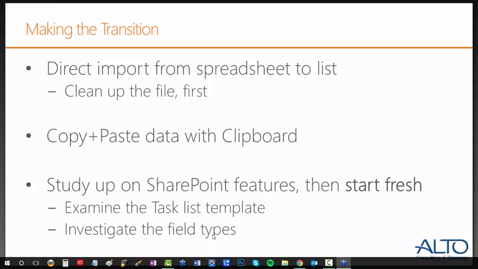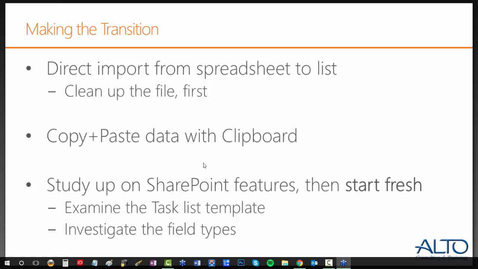My strong recommendation, though, is instead of taking a spreadsheet and just sucking it up into SharePoint or even just using the clipboard, is to study up in SharePoint features and then start fresh. There are a huge number of SharePoint features that are unavailable to you when you're using Excel. And so if you take an existing tracking spreadsheet and just chuck it into SharePoint, you're probably not going to be taking advantage of everything that's possible.